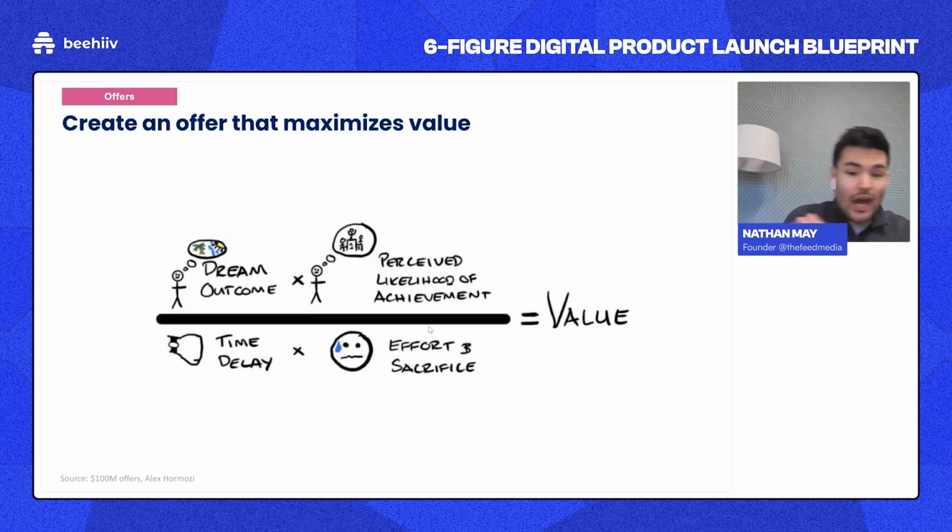Certainly for Arnold, the top of this function is super high, right? Losing weight, feeling healthy, an incredible amount of value. Who better to teach you than Arnold? The problem is that the bottom part of the equation is pretty high too, right? It could take 6 months, 8 months of working out to see results. You have to go to the gym, you have to change your diet, you have to start cooking more, but there are all these things that take away from the perceived value. Liposuction, of course, has a financial cost, but it's immediate, right? And after a couple of weeks, it's probably fairly pain-free. And so that's why both of these solutions exist in a single market.